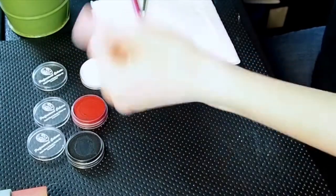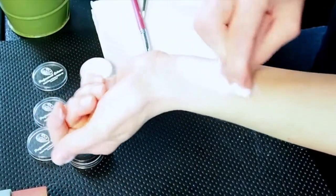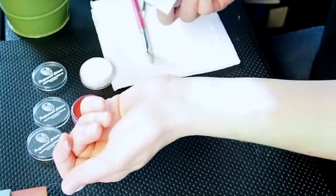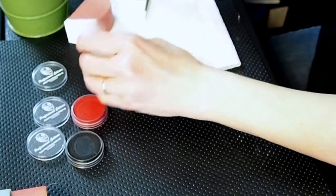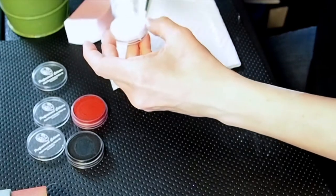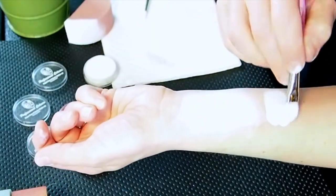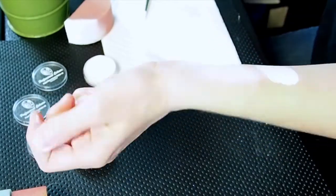I'm going to use the white and show you how it covers when you're doing sponge work. It looked pretty good for that and it gave me really good coverage. Party Explosion reminded me quite a bit of Wolf or Diamond FX in the way it felt on the skin and also in the way it went on. I felt I had really good coverage and it was fairly comfortable.